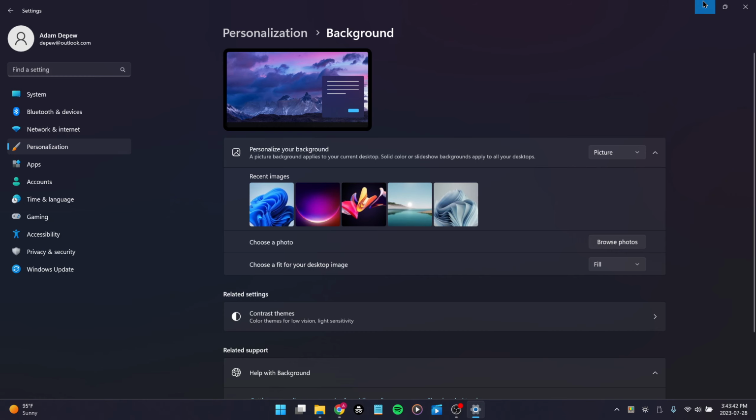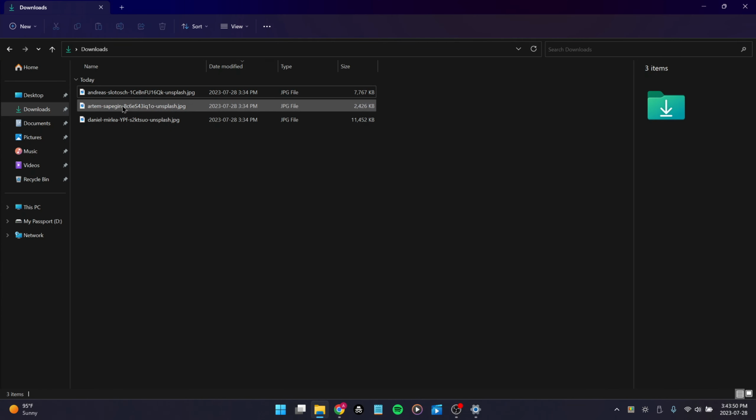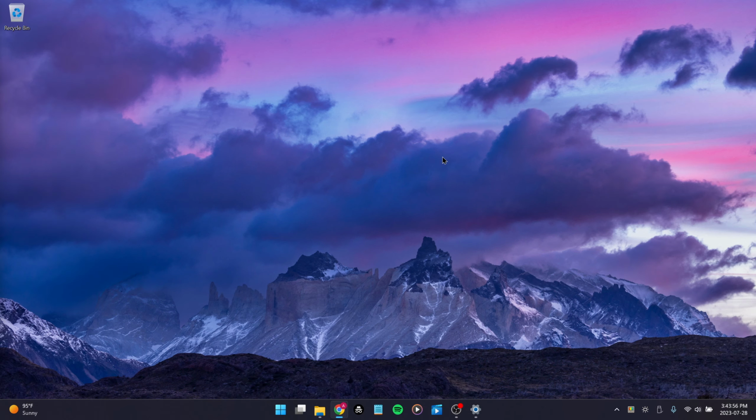Even though the wallpaper that you may have set, if I close this, is still displayed. So nothing's changed there. If I go into my downloads folder and explore, those 3 images I originally downloaded are all still there. The default Windows images are still in the system. Nothing is deleted there. It was just those shortcuts.